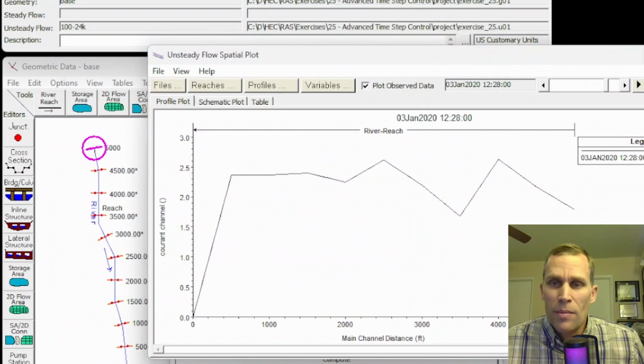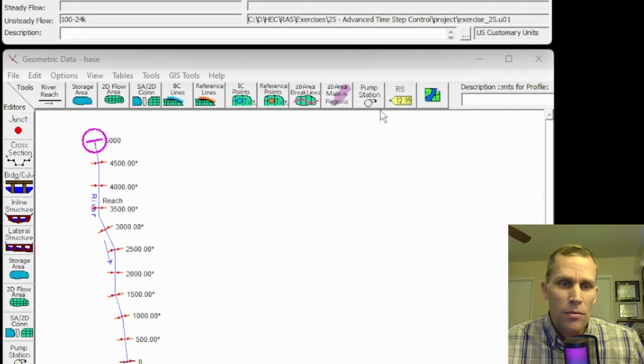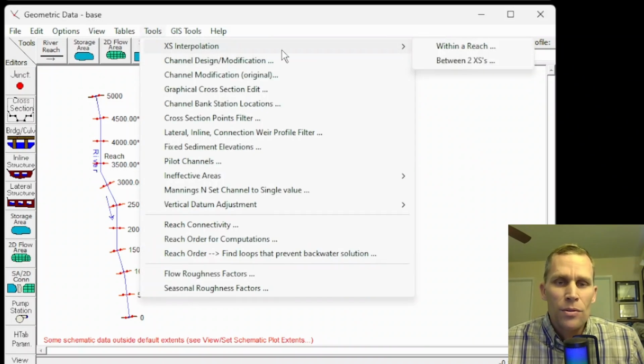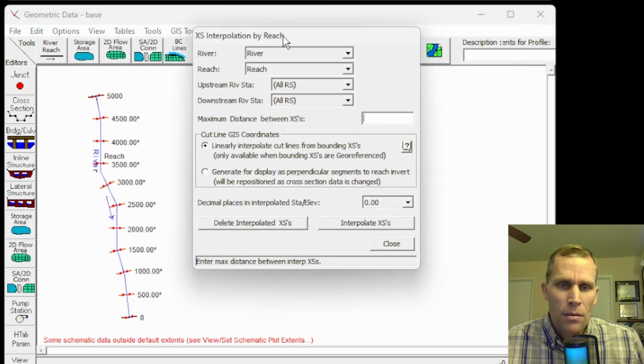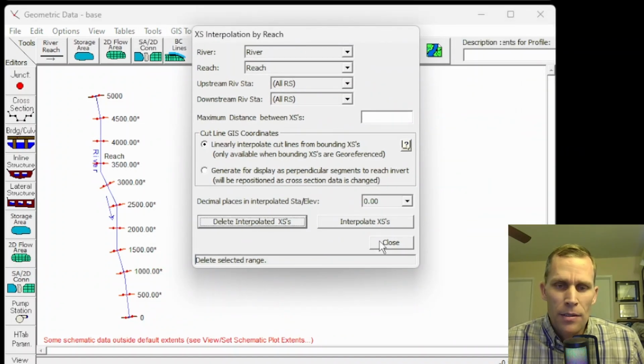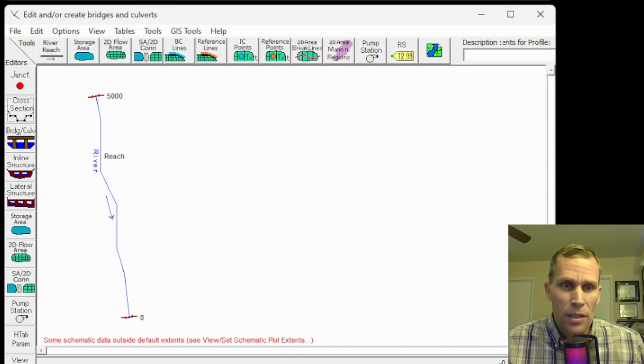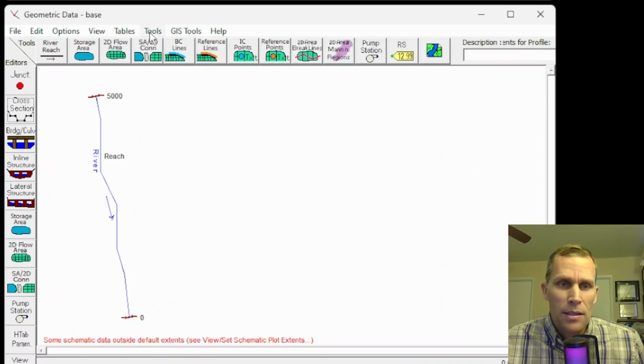All right, so minimize that, close that, close that. Back to our base geometry file. I'm just going to go ahead and modify the base file. I'm not going to save separate geometry files. It'll be fine. Let's go Tools. I'm going to delete the interpolated cross sections. Okay, so they're gone now. Let's change it to maybe 1,000 feet between intermediate cross sections instead of 500.